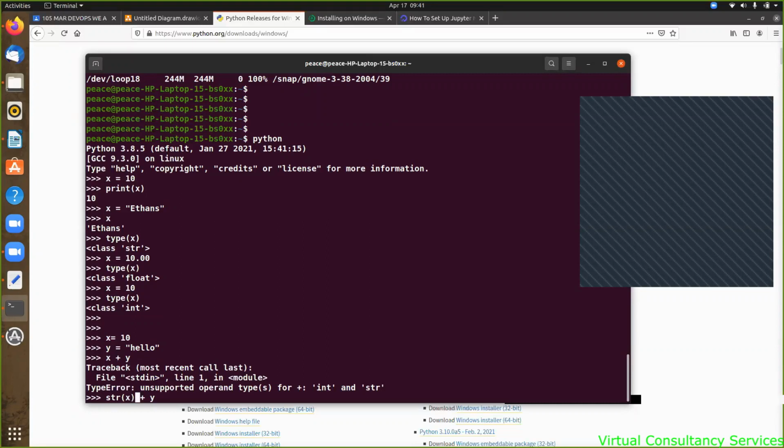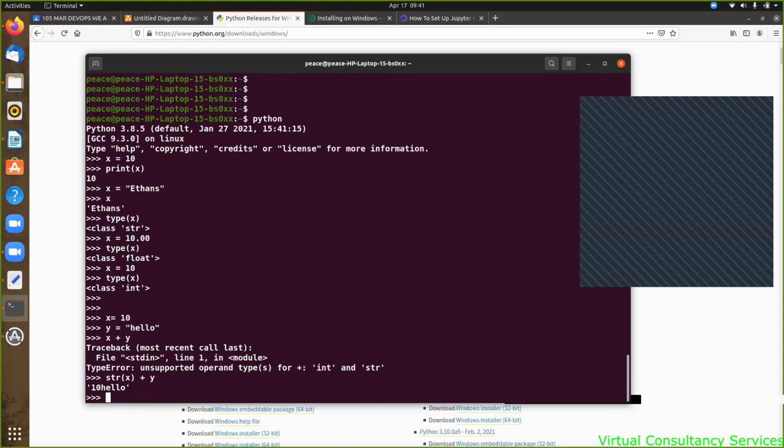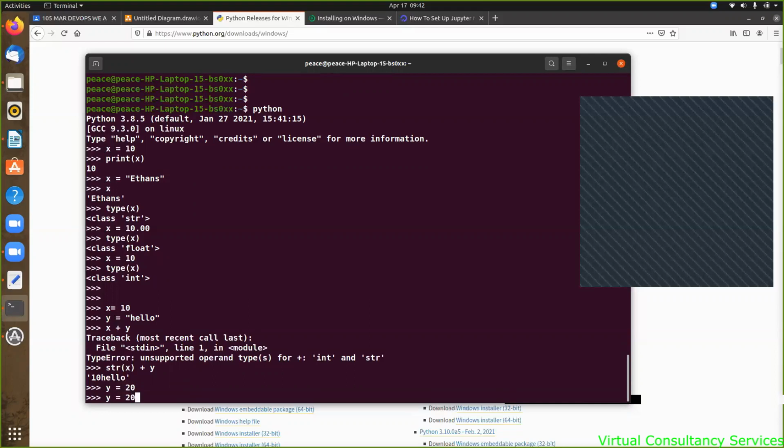So 10 will become a string after using this function. And now plus means concatenation. Concatenation is joining two variables together. So if both the variables are strings and you are using plus, it is concatenation.